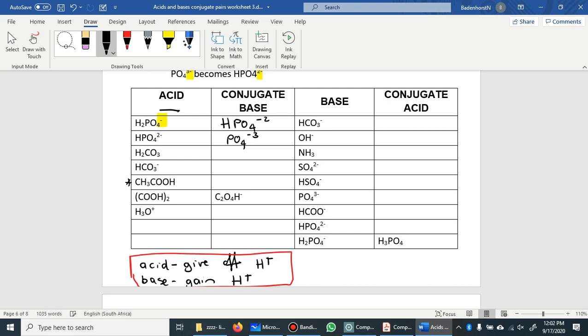So the next one, CH3COOH, we know is a weak acid. If it gives off hydrogen, and you have to kind of learn this one, you have to learn that it's the last hydrogen it gives off, not one of the 3 here in front. It's always this one. So it becomes CH3COO. Now, when you act as an acid, and become a base, you need to become one more negative rather, so it becomes -1.